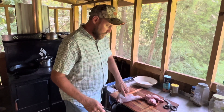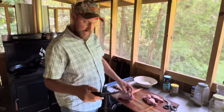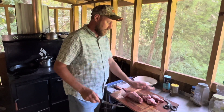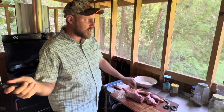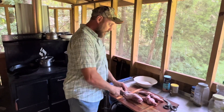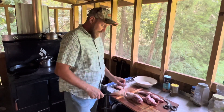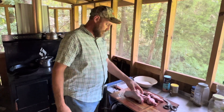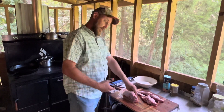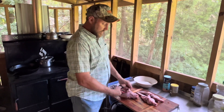So what we've got here is a groundhog. In Tennessee, groundhog season is open year-round — there is no closed season on groundhog. I was coming in from bush hogging and I saw my son Matthew with my .22 pellet rifle and a groundhog in his hand. I was surprised; he did really well. I got a video of me skinning this groundhog and showing how to do that.